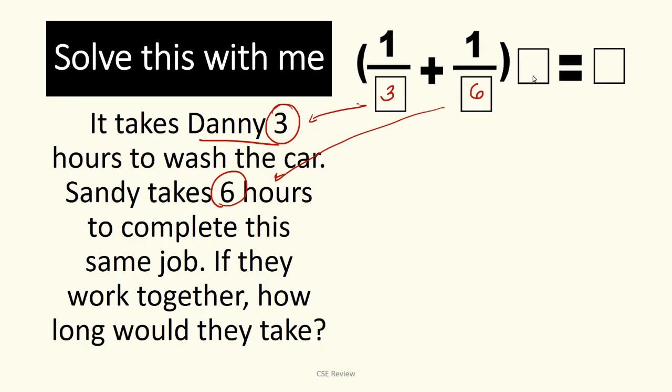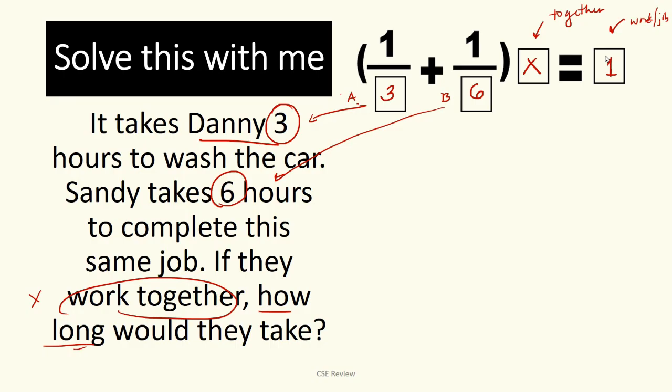Okay? Now, dito sa side na to, dito mo ilalagay kung ilang oras sila together. And nakalagay dito, if they work together, how long would they take? Ito yung hinahanap. How long would they take if they work together? Ito yung magiging x natin. So, this becomes x equals this. Now, itong part na to, this is the work or the job. Okay? Nagagawin nila. And since isang kotse ang hugasan nilang pareho, this becomes 1. Kung ilan yung work na gagawin. Okay? So, again, ito yung dun sa isang person. Person A. This is person B. This is if they are together, and this is yung job nila.